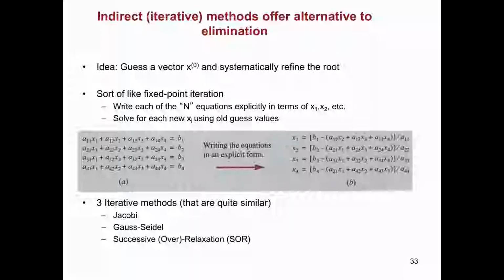So this form shows a way that I could use to iterate. I could take that first guess and plug in the values that I have for x1, x2, x3, x4. It's a vector, right? I plug in those values here, and this could be my next iteration, my next guess. And I keep going, and hopefully I converge. Why do I hope that I will converge? Well, technically, I have used my starting point equations to come up with this iteration.